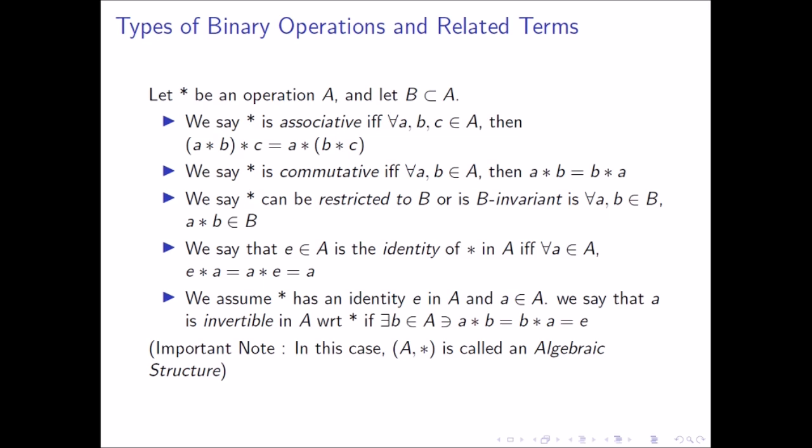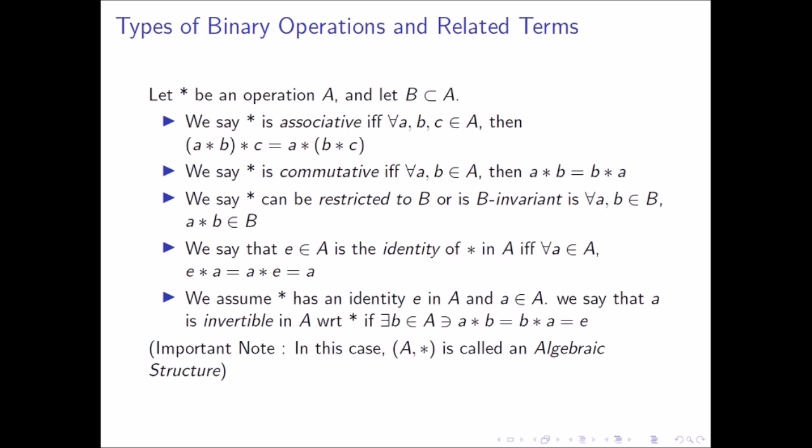Now identity, the concept is obvious. For example, in addition, 0 is the identity as 0 plus A is equal to A plus 0 is equal to A. And in multiplication, 1 is the identity as 1 times A is equal to A times 1 is equal to A. So this notion can be a bit more abstracted from the concepts of the concrete real line or any known number systems, as in this definition of identity.